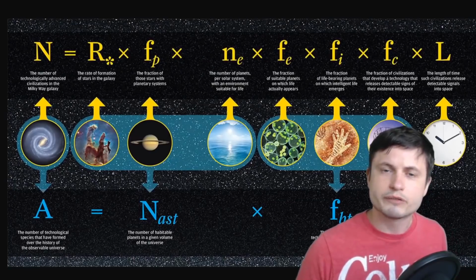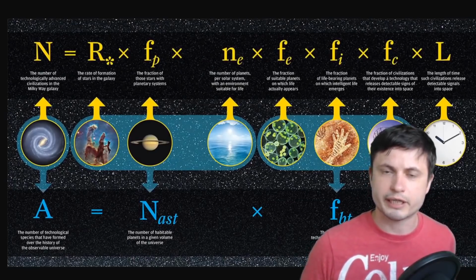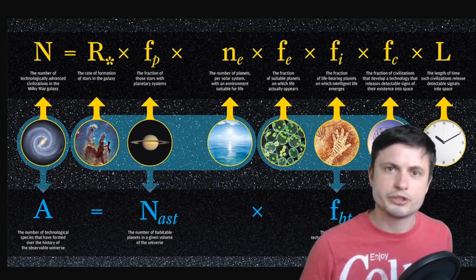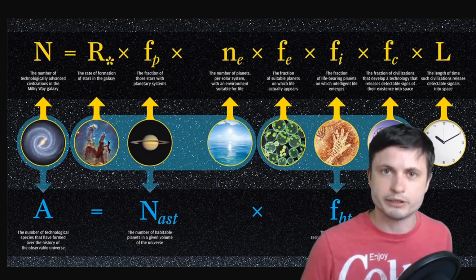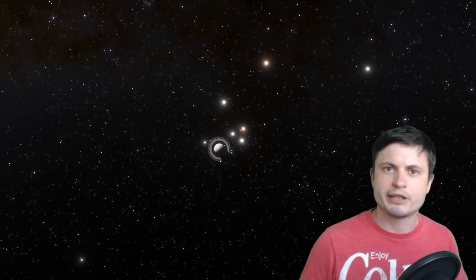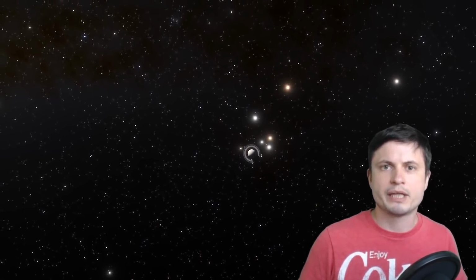There have actually been quite a lot of versions of the so-called Drake equation in the last few decades, and a lot of them do come up with very different results. But most of the time the results suggest that there should be actual civilizations around us, or at least somewhere in the galaxy. But every once in a while we do have to rework the equation simply because we collect more data in regards to various exoplanets out there. As of 2020 we've discovered over 4,000 different exoplanets, and we now have a pretty good picture of how many different types of planets there are, and also what kind of stars usually have these terrestrial planets, and how many of these stars do often have terrestrial planets in the habitable zone of their planet.